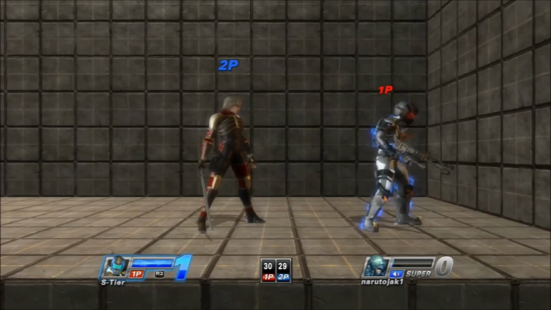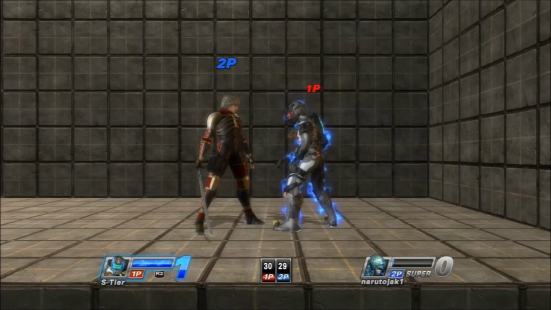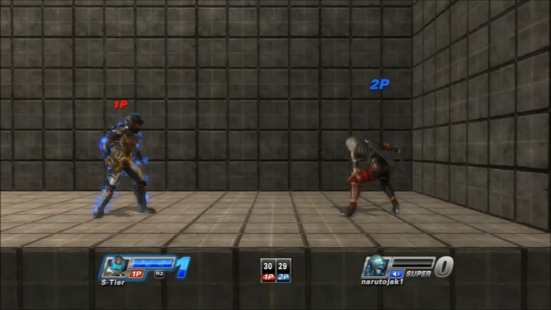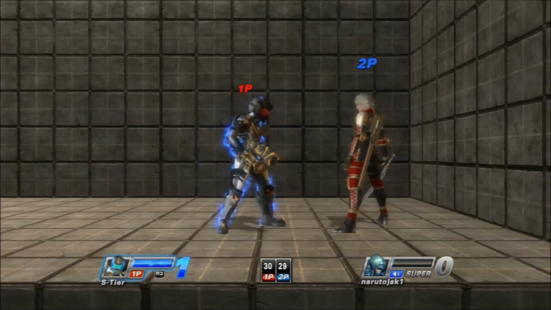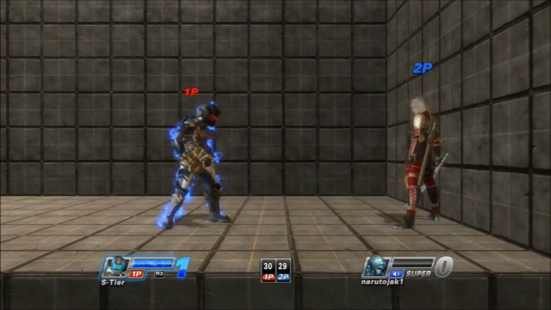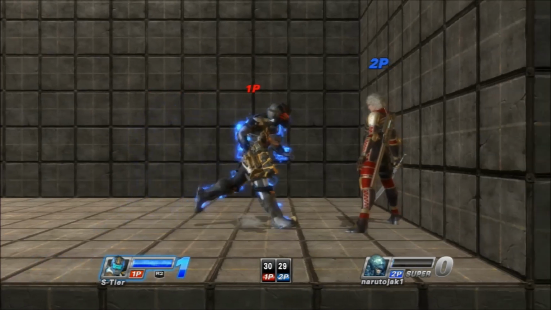Now let's get into his advanced options. Ones that aren't really as accessible, but still pretty decent. What you're going to want to do with his grabs is, when you get these grabs, you've got to really determine what kind of situation you're in. If you're facing the wall, you obviously can't do your up grab, and I'll show you what that's capable of in a moment. But what you can do is this.